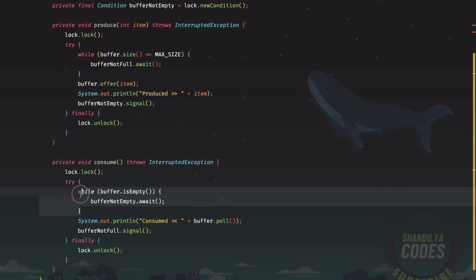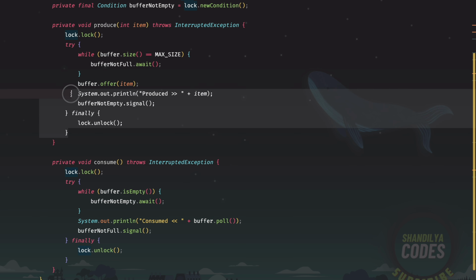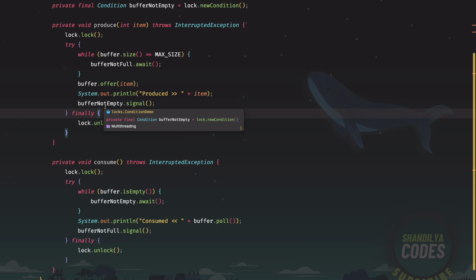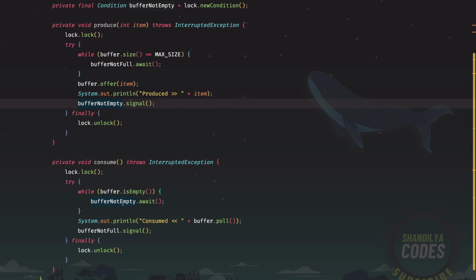And let's say it's waiting for something to be put in the buffer, and then the producer method is executed by some thread, the producer thread. At that point of time some item was put in the buffer, and once we have put something in the buffer, we are going to call this signal. So what essentially we are saying is that the buffer not empty condition is going to signify that something needs to be there in the queue for the consumer to consume. And that is the reason the consumer is going to wait on this condition, that is buffer not empty.